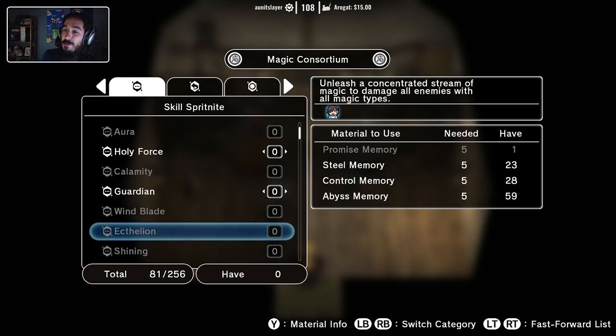Unleash a concentrated stream of magic to damage all enemies with all magic types. Promise memory.